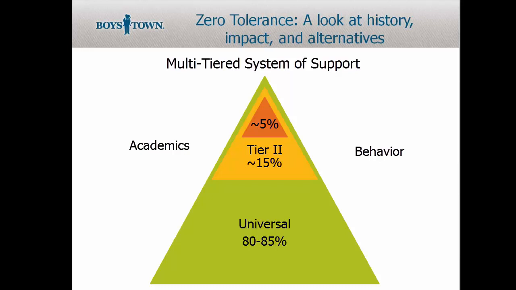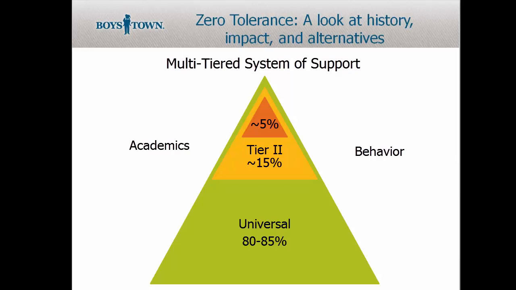But behaviorally, often, we don't have those supports as clearly defined, and generally they aren't consistent across our campus from teacher to teacher, or from classroom to classroom, or from building to building. Oftentimes we kind of make it up on the fly. We kind of do our own thing. But we know if we have a universal intervention to meet the social emotional needs of our students, we'll be able to address about 85% of the overall behavioral challenges in our building.